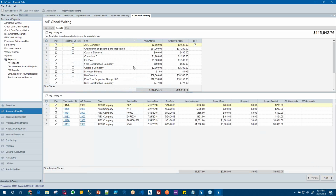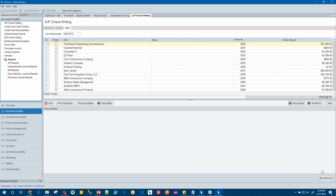When I next through this, it's an automated applet similar to automated invoicing. It's going to pick up all those purchase journals that are out there, all the detail. It will summarize the payments together if you like. So here I've got six purchases from ABC company. It's going to group those together so they go on one check if I want, or I could separate that out and cut separate checks depending on what I want to do. I can also pay these via EFT. So I can run through the process, print some checks out, and then generate an EFT file to upload to my bank for those payments.